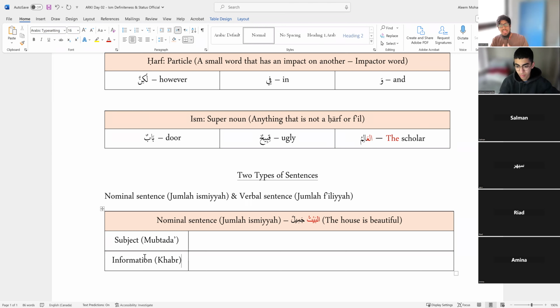And as we said, the is or the are will be dropped between the subject and the information. Well, in English, this is called the predicate, right? So the khabar, which is a form of information. So between the subject and predicate, the is or are will be dropped, right? And you're going to be stating something about that subject, essentially. Does anyone remember the signs of the subject? There's two in particular.